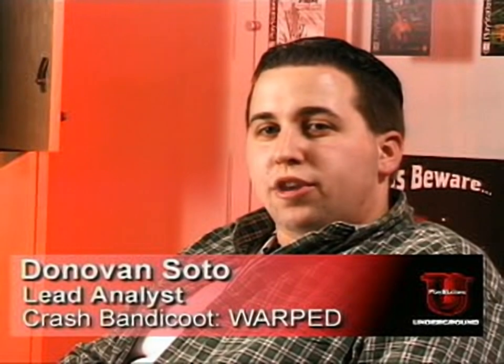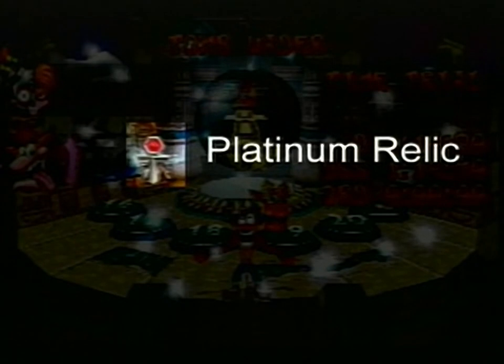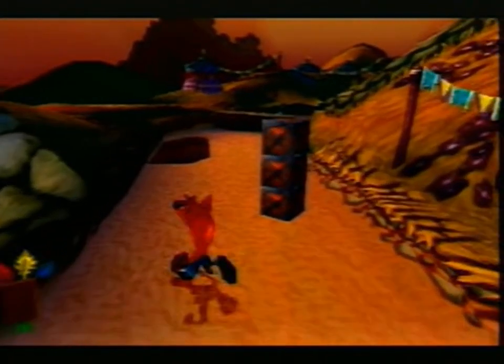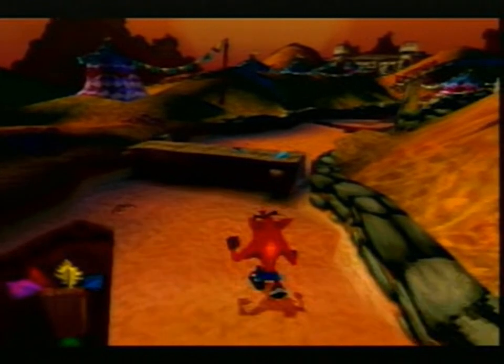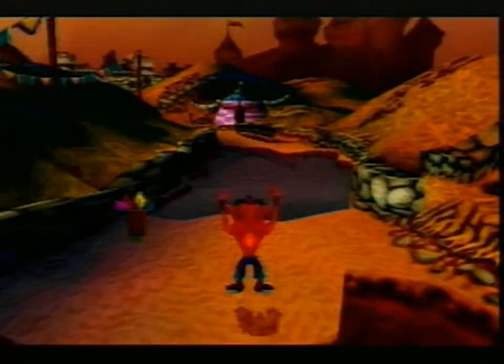The Platinum Relics are somewhat of a hidden feature. There is no mention of the Platinum Relics in the game manual. The only way you'll find them is by playing through and doing the best you can yourself. After you complete the game, collecting all 25 crystals and defeat the final boss, Neo Cortex, you receive the running shoes. With the running shoes, that allows you to go back through the game, complete all the levels that you've already done, and make attempts at collecting the Platinum Relics.